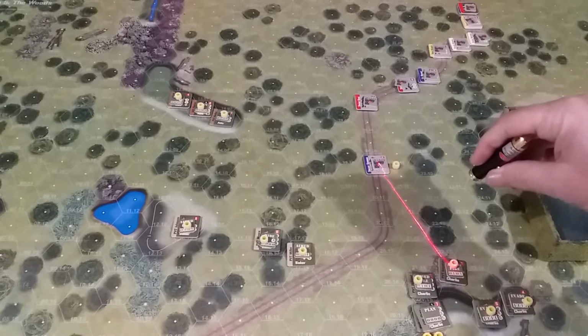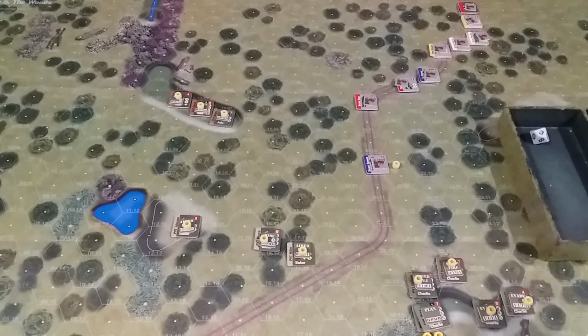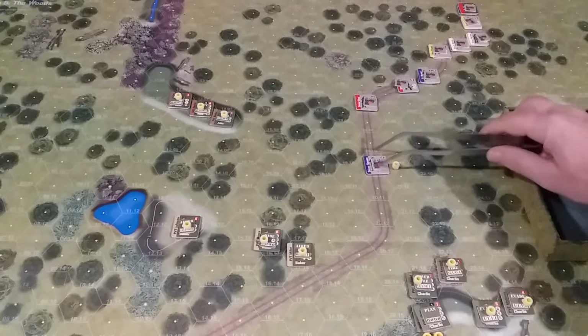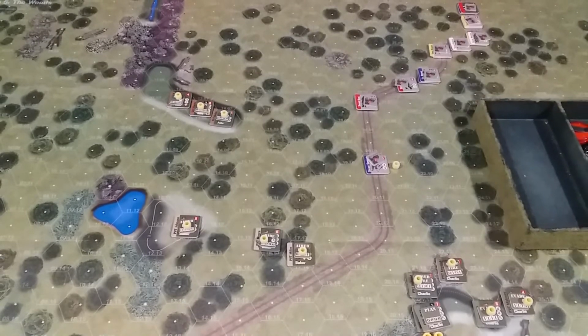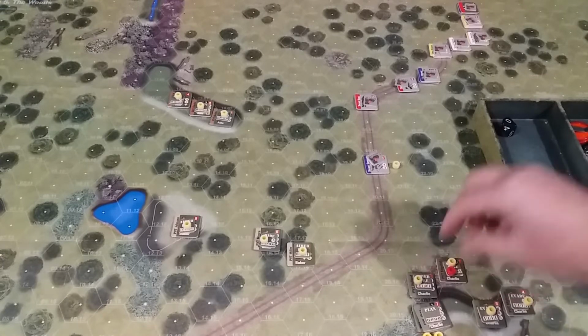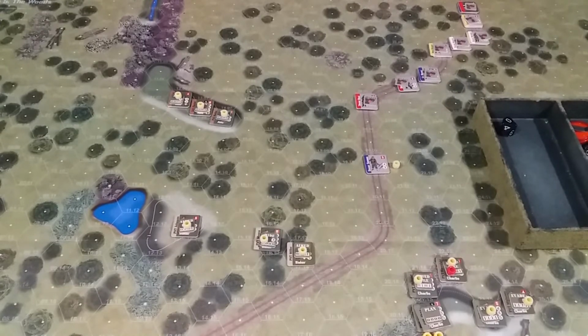So he could try and spot Private Kowalski here. A range of 1, 2, 3, 4, 5. So again, it's a 0 modifier, and Kowalski is in rocks with aimed fire, so it's a -3. And this guy is a 5, so 2 or less. And he spots him. Righto. So he's been spotted now. And that means that he is now alert. So I'm going to remove his marker. And he's good to go.